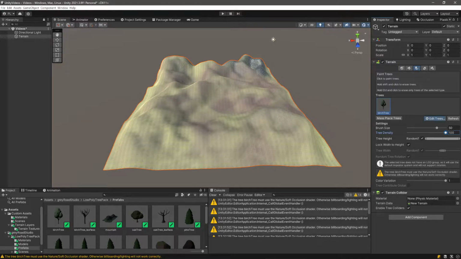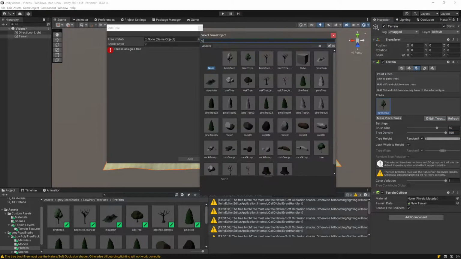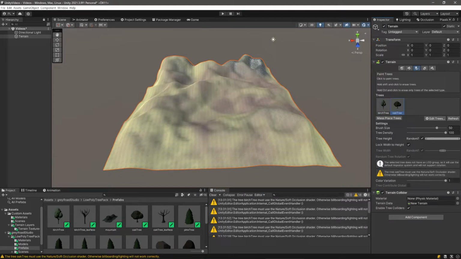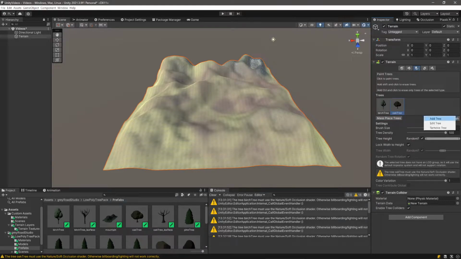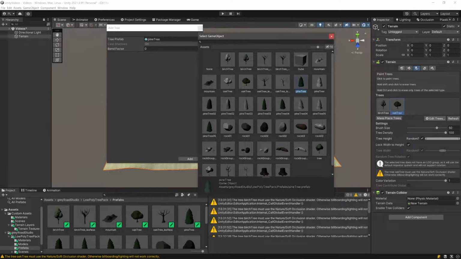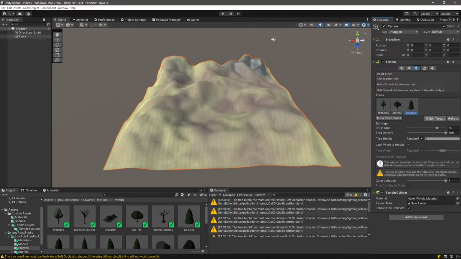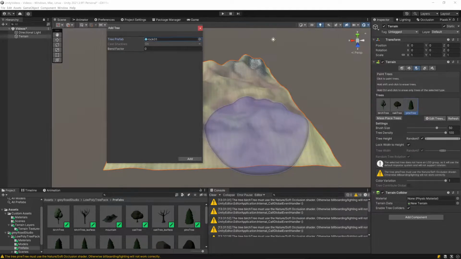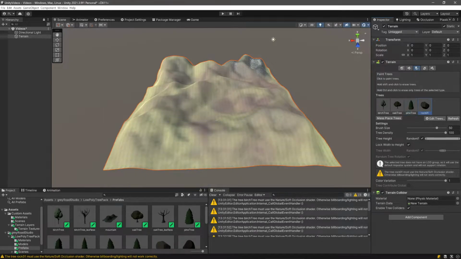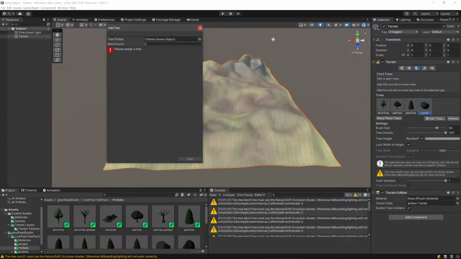But ultimately, we can also add second trees for that same kind of blending idea as the last video. So I'm going to add all of the trees. I'm going to add an oak tree. I'm going to add pine tree. Wish you could add multiple at once. Pine tree, just one type of pine tree. A couple types of rocks, which, as you know, are also trees.